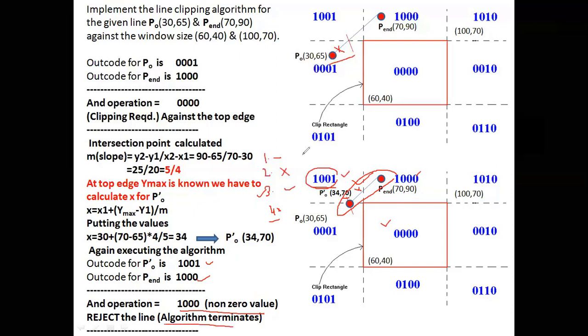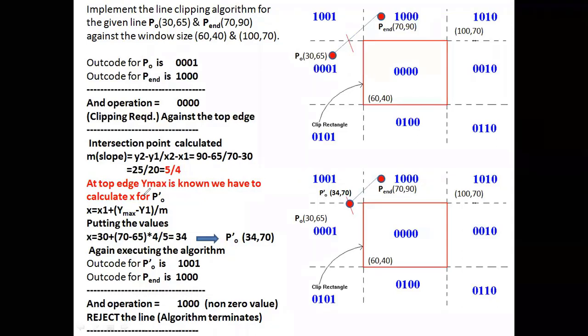So in this manner the complete algorithm will work, and so we will calculate the value of intersection in the first case. Okay, so we have not directly rejected the line by looking at the figure only, but you can see we have to apply the procedure, and after applying the procedure we have to check each and every condition to see whether the line is completely rejected, completely accepted, or the clipping has to be done across a certain edge. So this is one problem that I have explained to you. Let's go for the other cases very quickly.